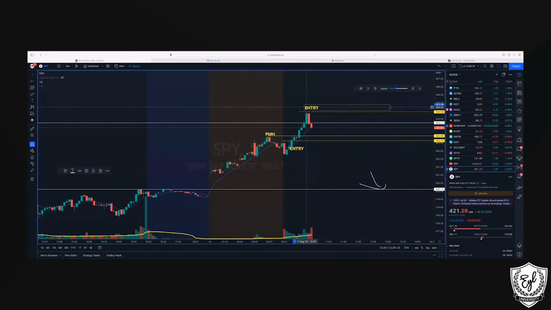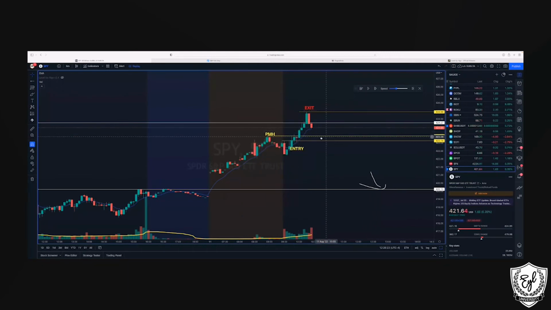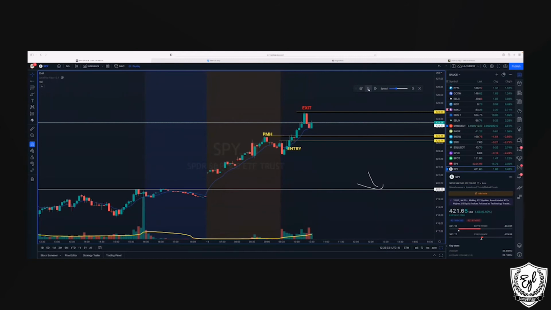Right? Just bet, that'll be like the best case scenario. Exit right here. And I'm going to put this in red. And now we're trying to get into another trade. And we see that the price is getting back where? To the 9 EMA. And what do we see? 9 EMA, it bounces up.